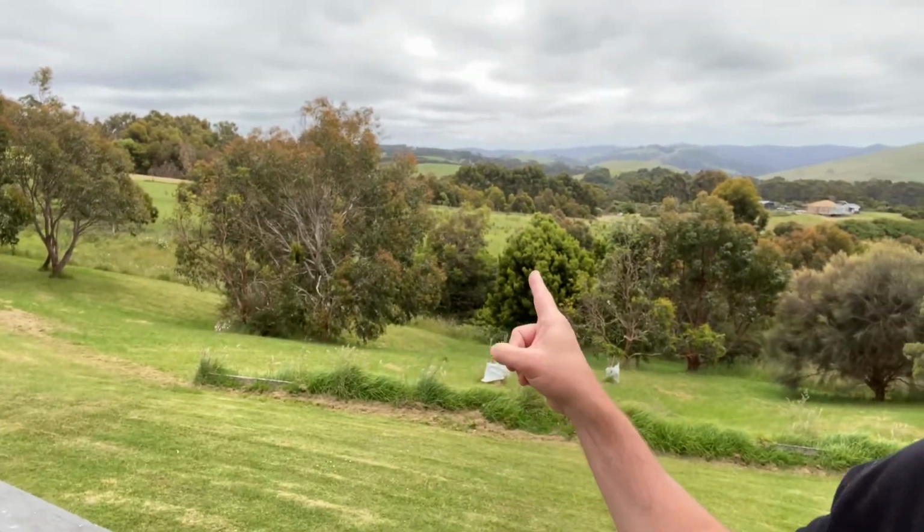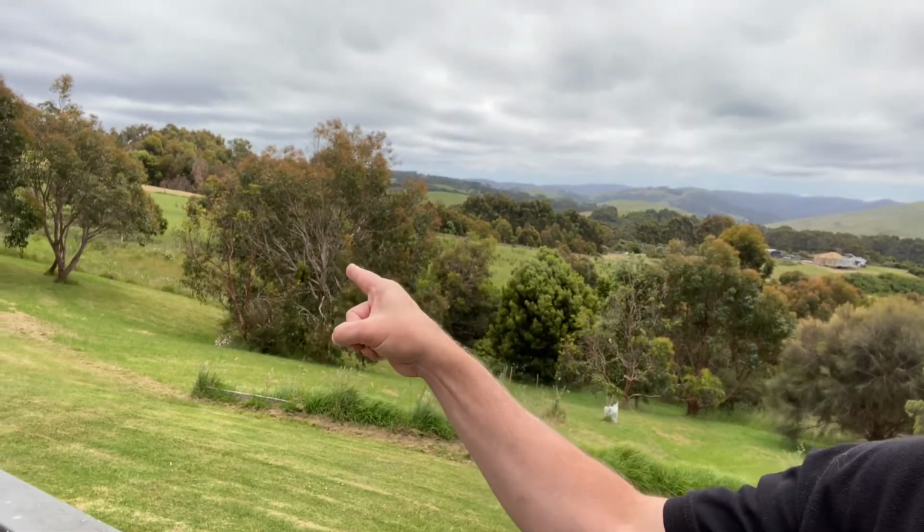And look, down behind me, you'll see it as I pan around. Look, that gets really steep, especially when I pan around to that tree over there. I'll get the right spot. Look, that gets really tricky and really steep down there. And I've had it tip on me a few times. I've been very fortunate that it hasn't rolled over completely on me.